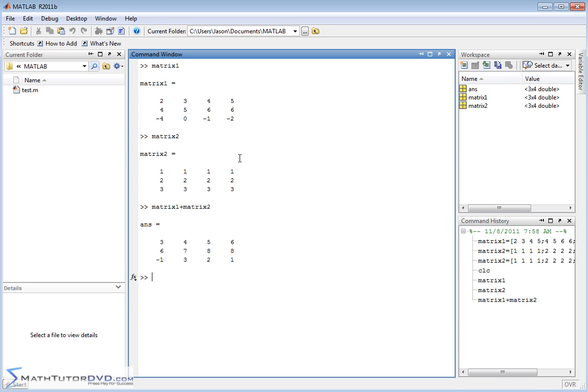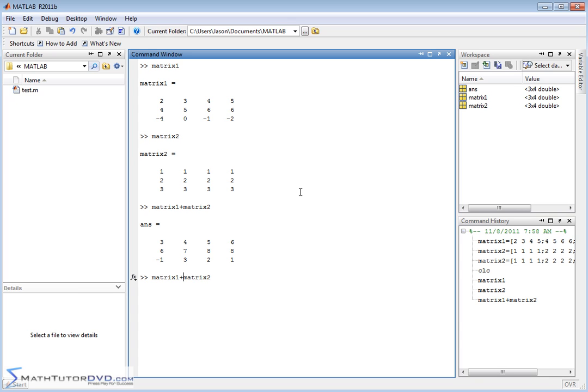So when they match exactly, when you add a matrix to another matrix, what you're doing is you're adding elements. So the first element in the first row in the first column is added to the first element in the first row in the first column there. So 2 plus 1 is 3. So this guy is going to be added to this guy, giving you 4, and so on. 4 and 1 is 5. And if you go down to the bottom of the matrix, this one plus this one is going to give you a positive 1. This one plus this one is going to give you positive 2, and so on. So it's going element by element and just adding them together.